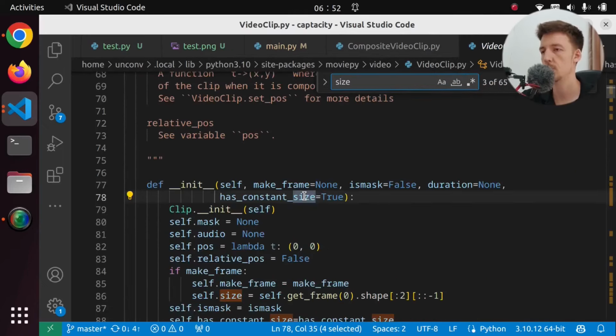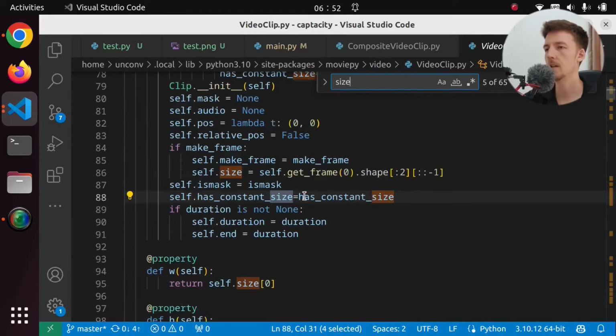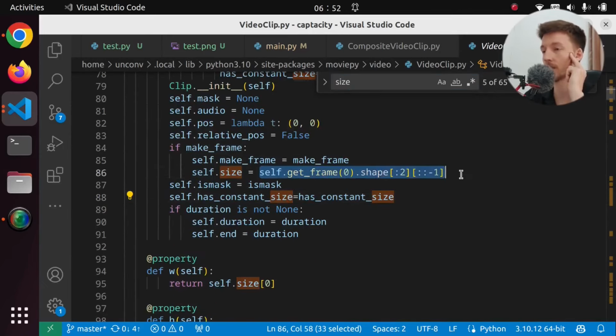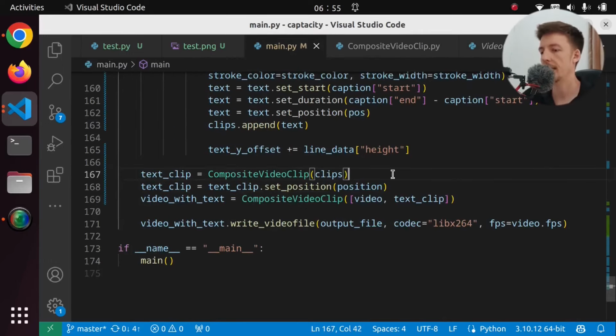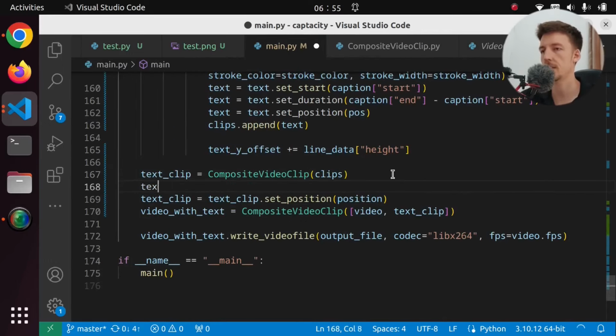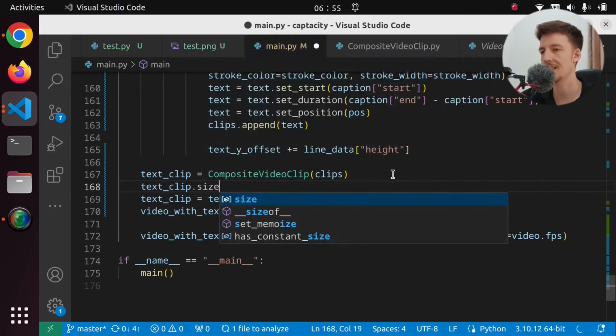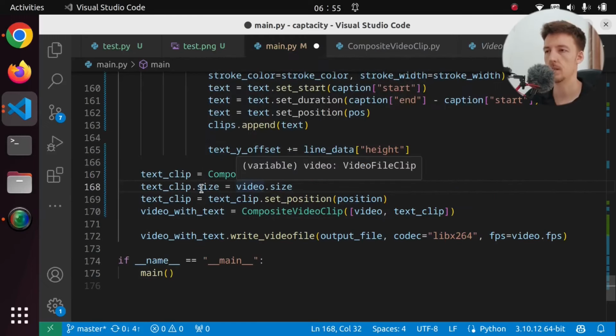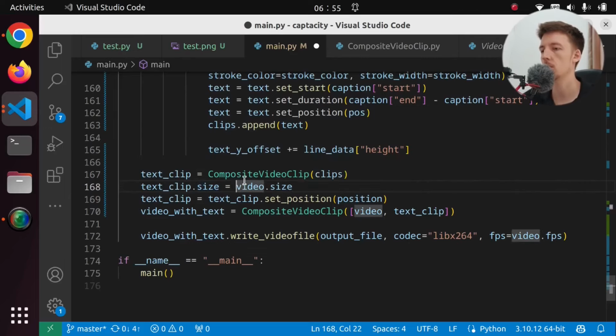Size. How do we set this? Okay. If make frame, then self size is this. Can we just set text clip dot size equal to video size? That is not correct. The size is a tuple, so we can do it like this. Video size 0.